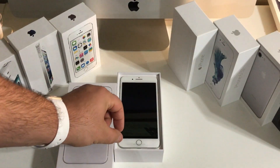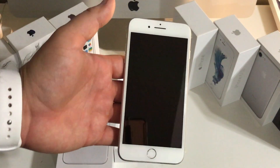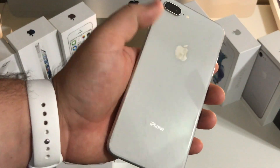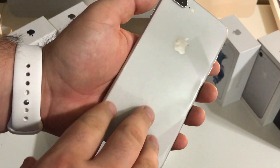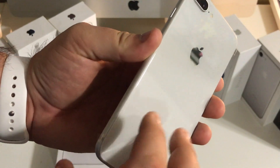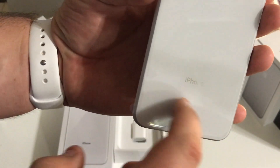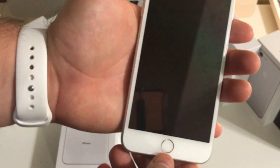And of course the next thing we're going to see in the packaging is the beautiful iPhone 8 Plus in all of its fingerprint free glory for now, with the new glass back which I have to say looks really really nice. If you guys were a fan of the iPhone 4 and 4s in the white model this looks really really similar. They say it's silver but in person this thing definitely looks white and I really really like the way it looks. The glass back just looks so elegant and the way they cleaned up the regulatory information down here, just saying iPhone, it's so simple, it's so Apple. I think it looks beautiful.